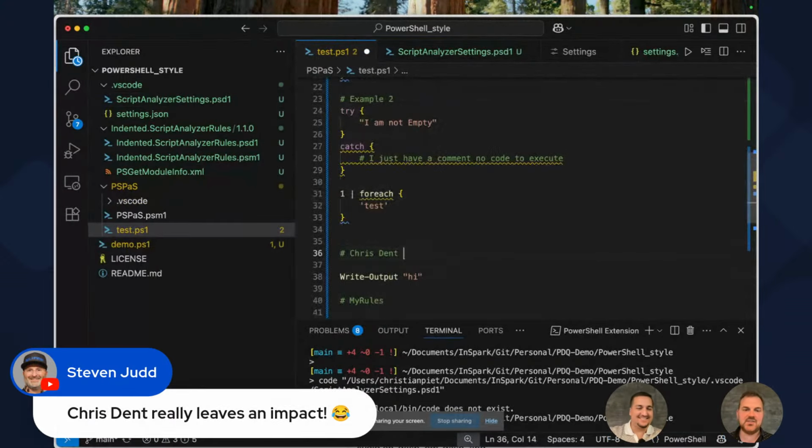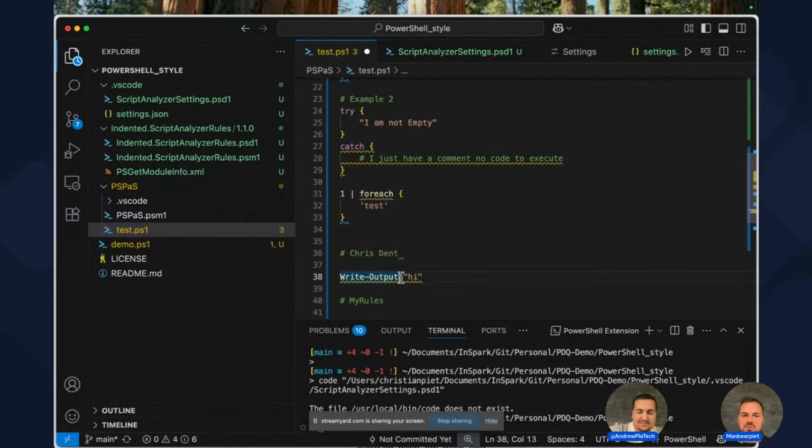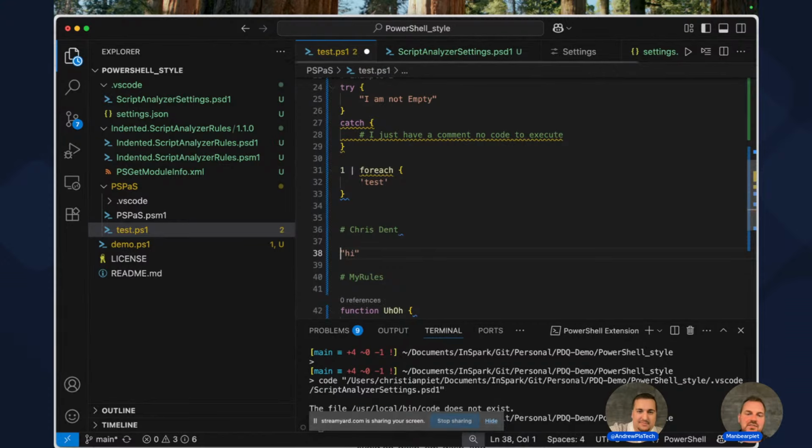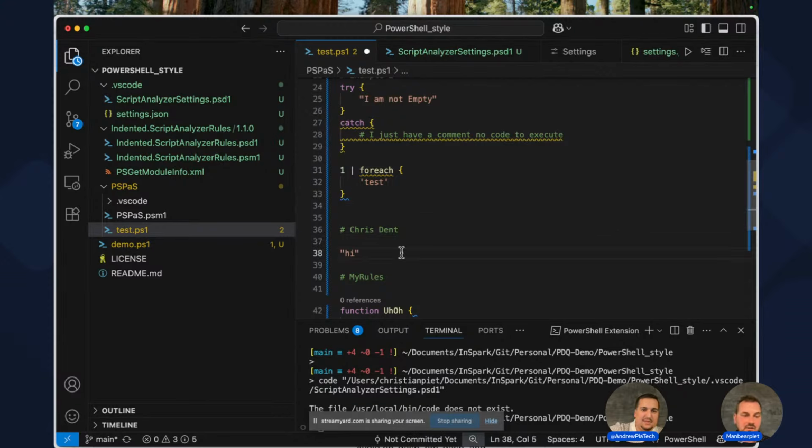Let me make some edits. So it wakes up. Hey, yeah, here's one. It states, hey, you're using Write-Output, but it's unnecessary. If you just delete Write-Output, it would work the same. That's his advisory. And if you want to know more about why that is, you could check out his repository, or check out his book, Mastering PowerShell, I think it is. Mastering writing PowerShell or something. It's an awesome book. It helped me elevate my code quality a lot.